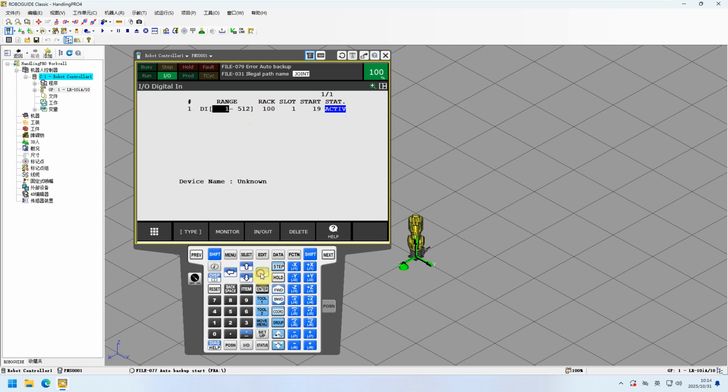You can type the range and start at 19, and the range, because we assign the 4 words, 1 word should be 16 bit, 4 should be okay. You can type it.